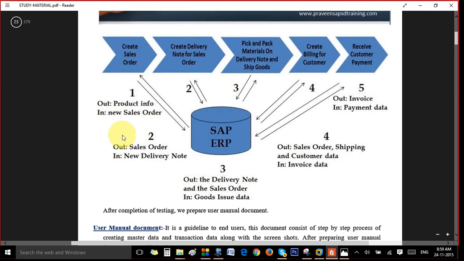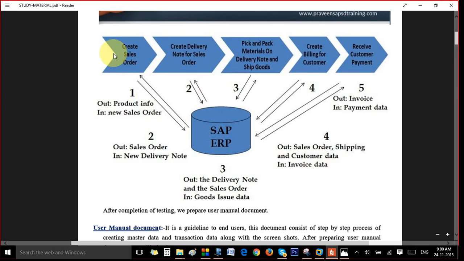Here you can see this is the input, that is the sales order, when I'm creating a new sales order. After creating it, I can see the product info, the material, quantity, all these things. When we create a delivery note for a sales order, what happens? So we have in and out like this. What would be the inputs and what would be the outputs?